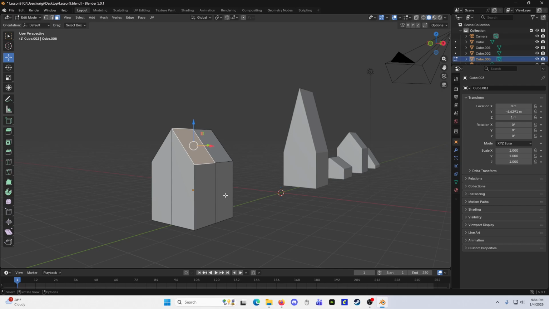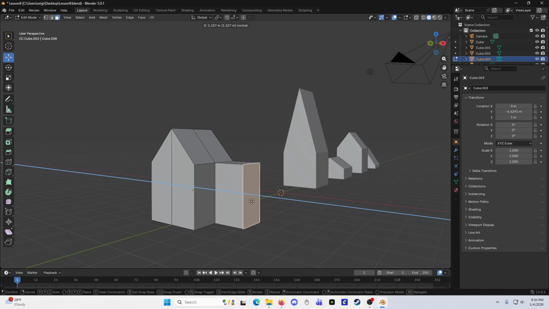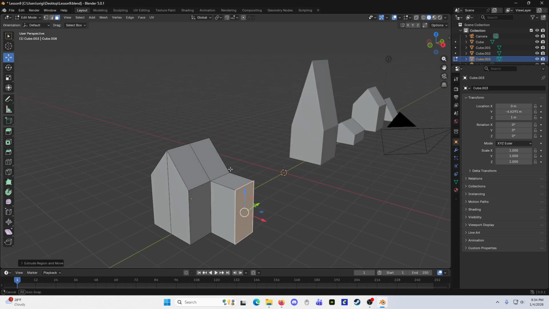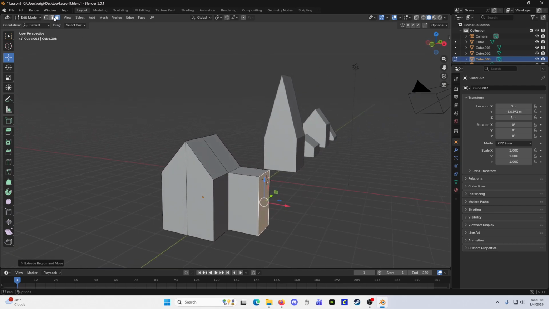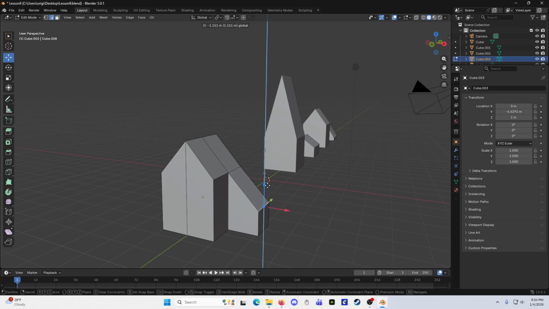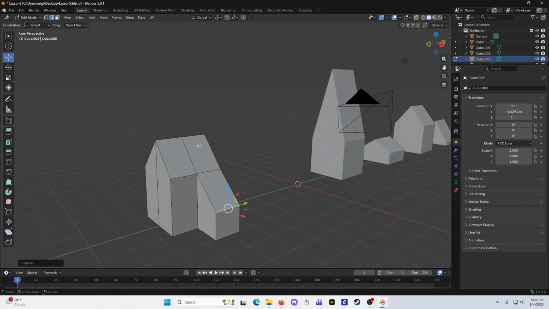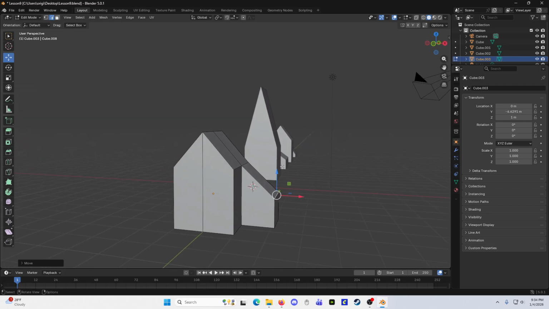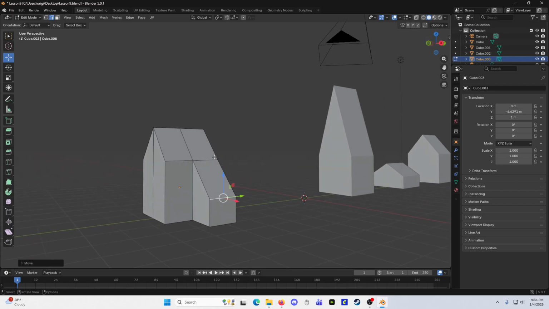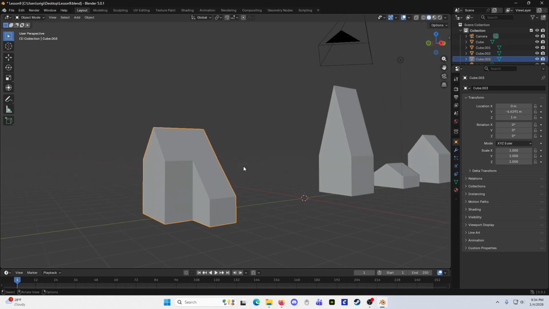Hold on here. I'm gonna extrude just to start with. So he has it where it's basically that. It's basically that. But I think there's a way to have this be like one long plane. But this is how it looks.